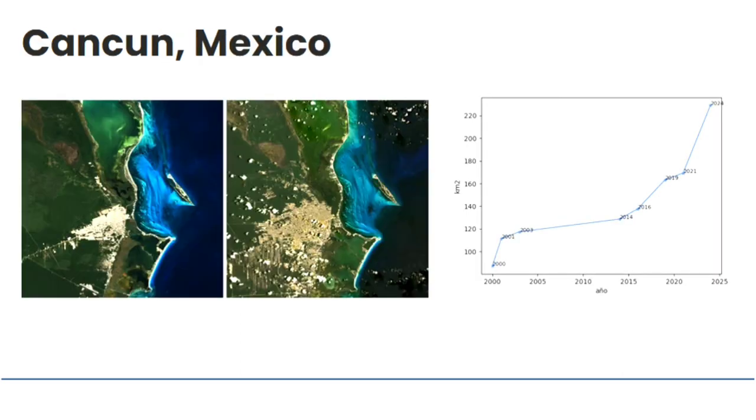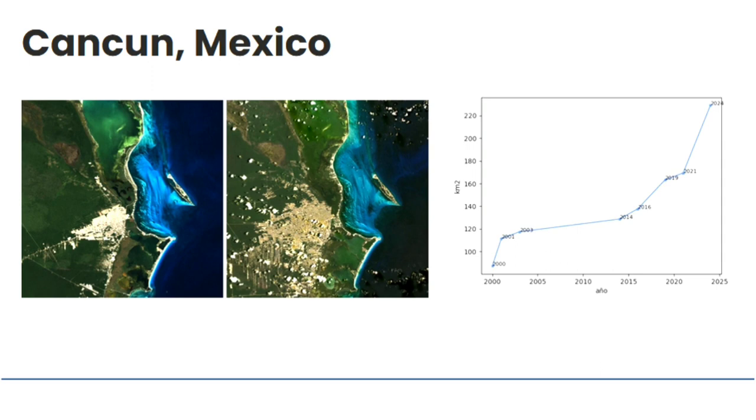After this, we wanted to analyze a more local city, specifically with similar characteristics as Dubai. That is why we chose the city of Cancun. With the exact same analysis as Dubai, we created a comparison between the year 2000 and the current year, and created a time series to watch more carefully how it has changed.